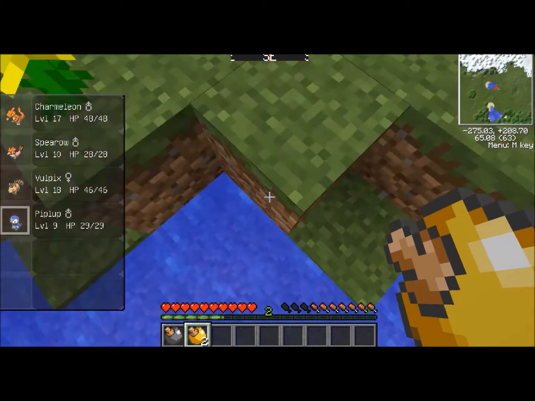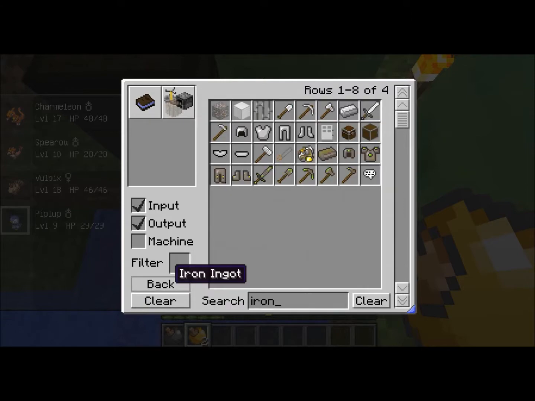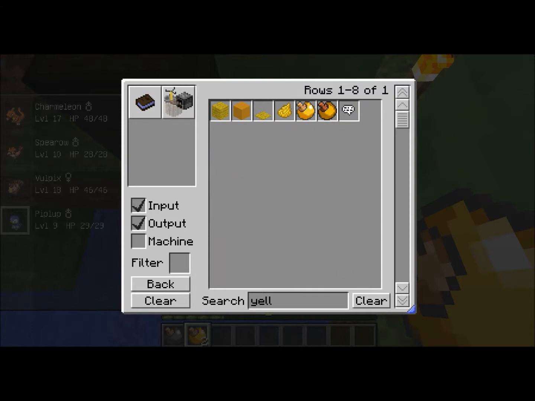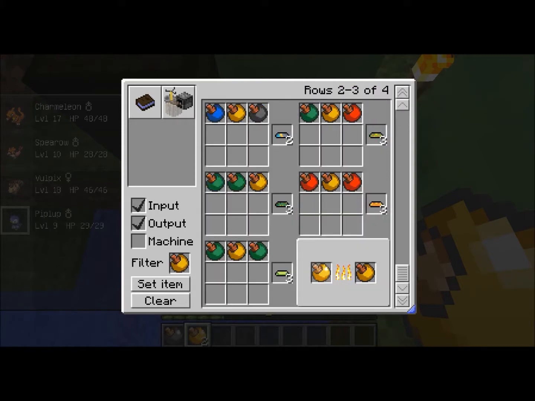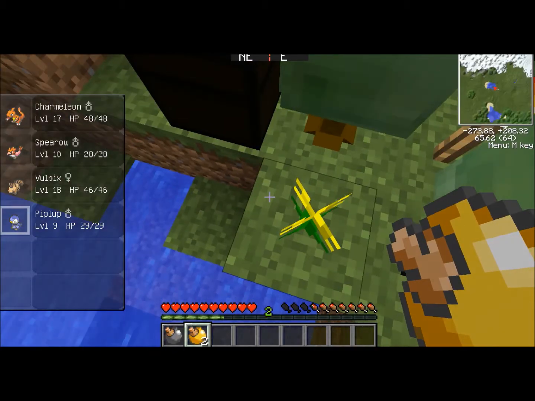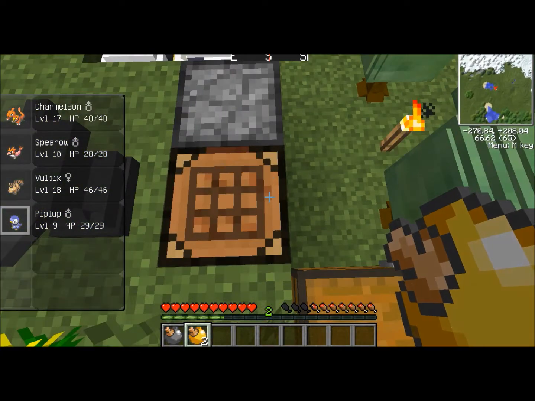Is there anything you can make out of two yellows and a black? Just try making it. No, they need to be cooked. You can use two blacks and a yellow. But Trico's unable to battle. Seriously? He's dead. Press O.